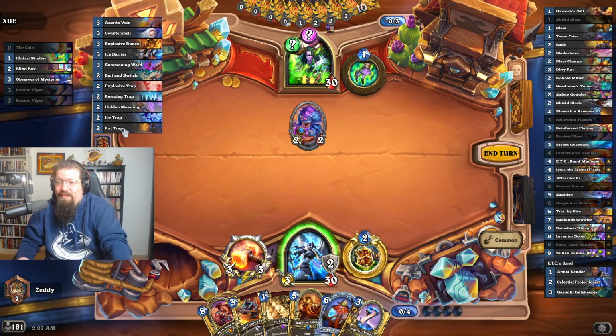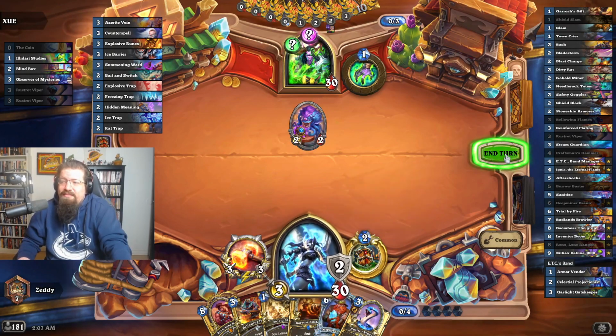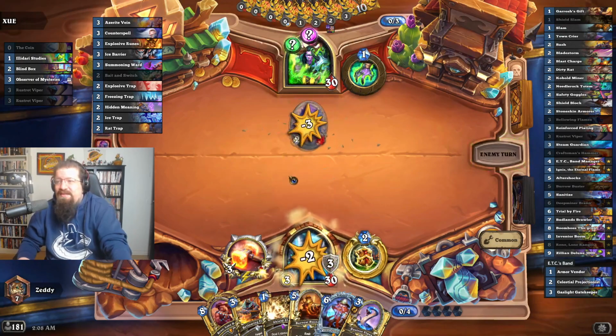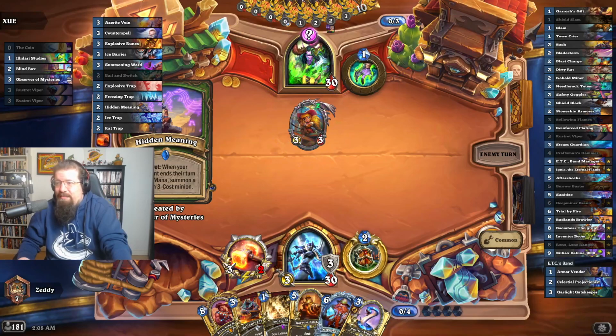What are the odds? We have 1, 2, 3, 4, 5, 6 Hunter secrets. It's 1 in 6. I never believe. See? You play the odds. And now I can deal with that probably a bit better.